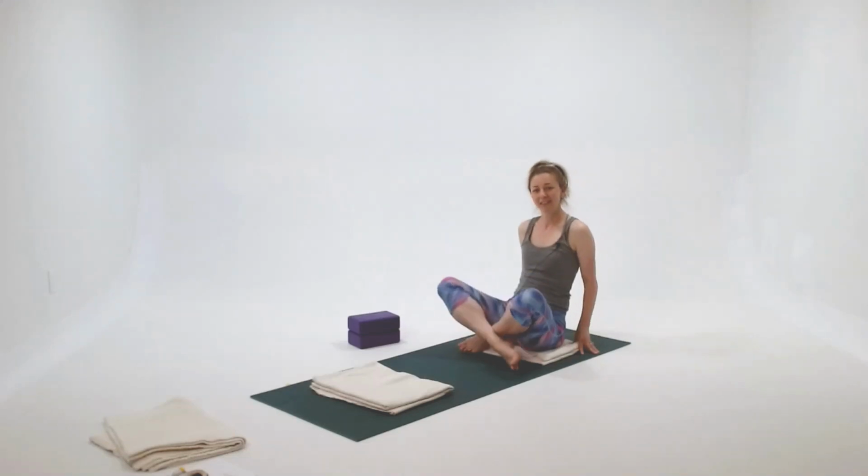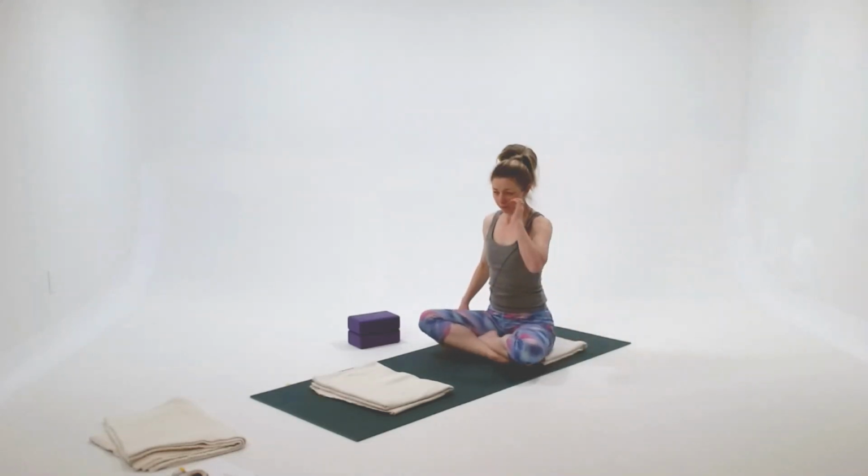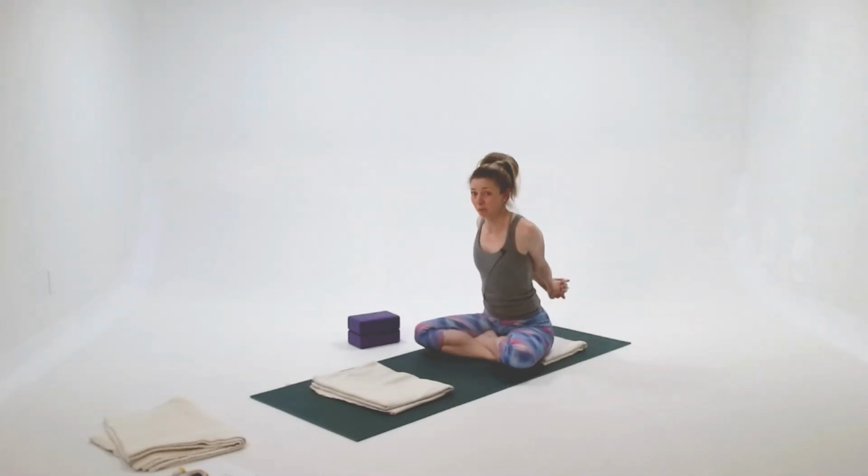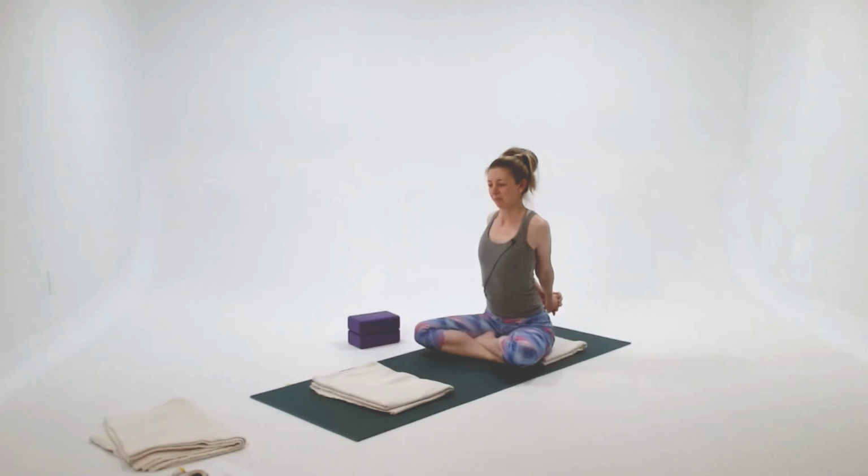From here, sitting cross-legged, we'll work on the arm flexibility just a little bit. So take the fingers and interlace them behind your back. So interlocking the fingers, and then straightening through the elbows as much as they'll allow you. Maybe that's all the way, maybe not. And a couple deep breaths here.